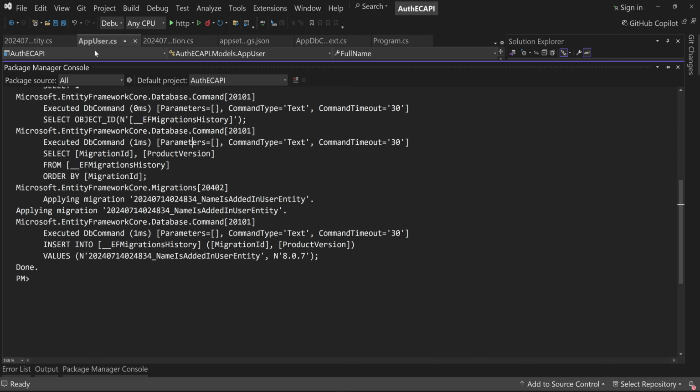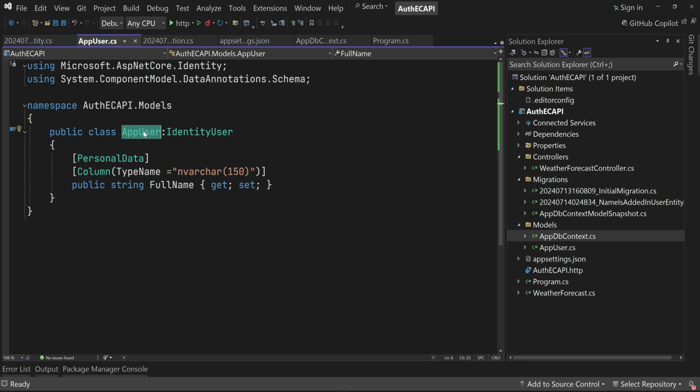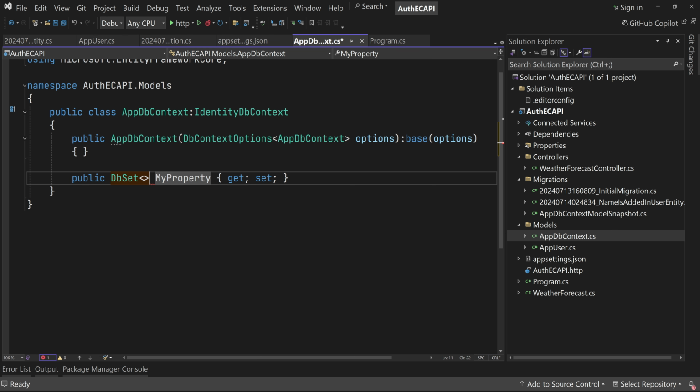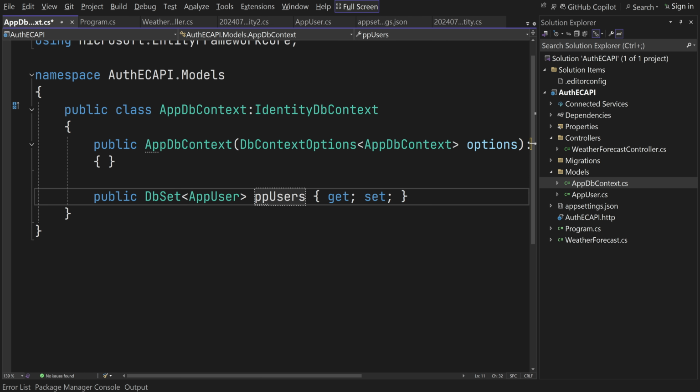Sorry, we forgot the important step, which is adding a reference of this AppUser class into this DbContext class here. Because when it comes to Entity Framework Core, everything will get connected through this DbContext class. So if a new model class is added to the project and is not added here, it won't be considered in future DB migrations. So all we have to do is just define this DbSet property for the model class AppUser. Now this property can be used for interacting with the corresponding table. So I will name this property AppUsers.